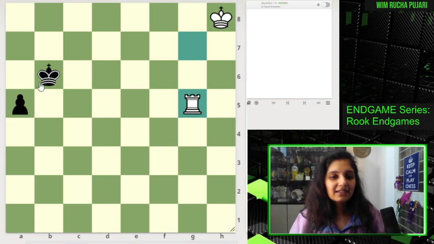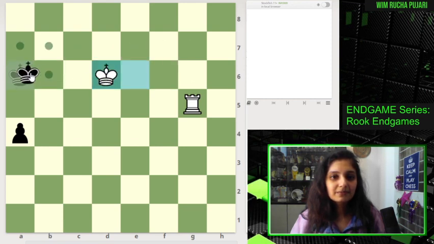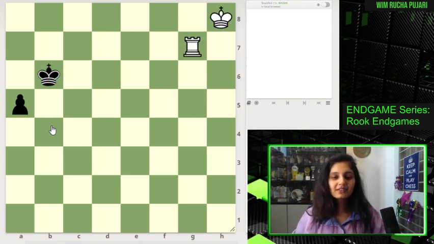And if Black plays anything else, let's say King A6, we just bring the King closer to the pawn. We can even bring it here. Yeah, King F6. No, not here. I don't want to cut off. So we can even wait and make the King go back. And when he does, we can play Rook A5 and win this pawn. So the main idea in these positions is that we have to try to cut off the King as much as we can.